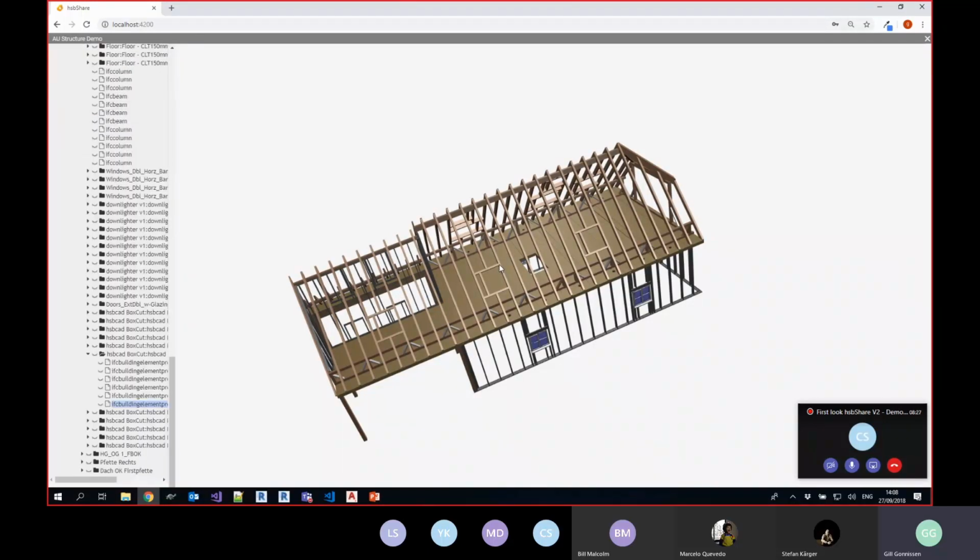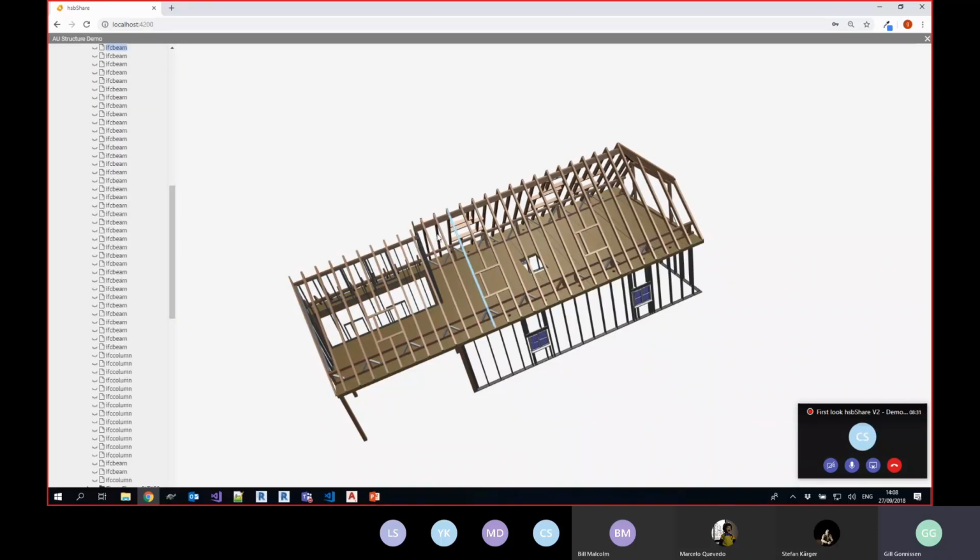Recently, we've added the possibility to select some items in the building itself. As you can see, these items are all responsive. When we click on the model, we can also see it in the preview itself. And vice versa, but I'll show this later on.